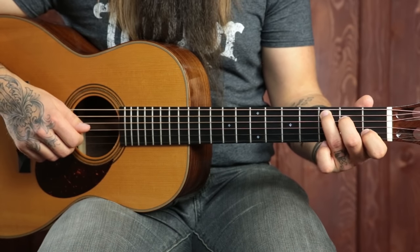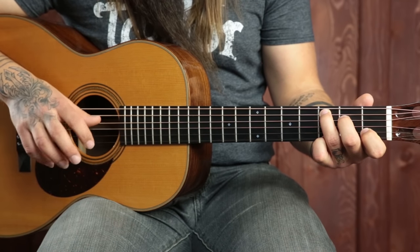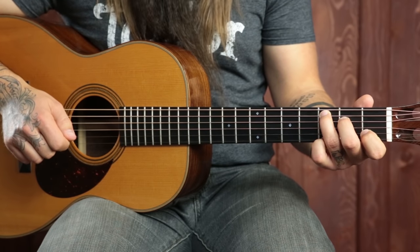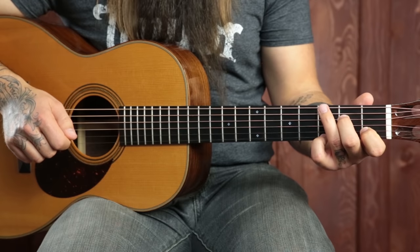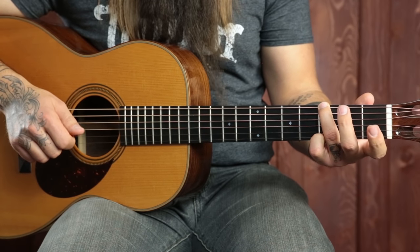Our pinky finger is going to lower to the third fret of the high E, and we're going to pinch the D string and the high E string together with our thumb and middle finger. And then, keeping our pinky at the third fret of the high E, we're going to extend our ring finger up to the third fret of the low E, lift off your middle and index finger.